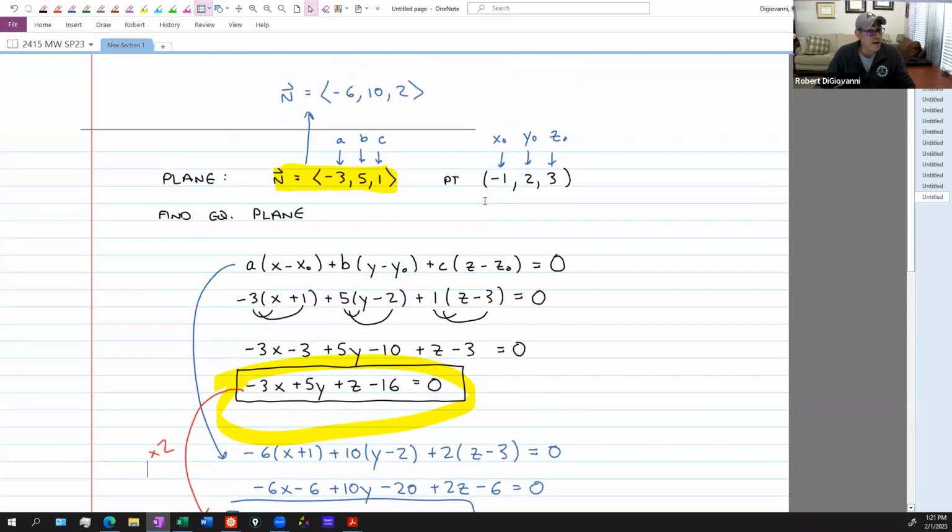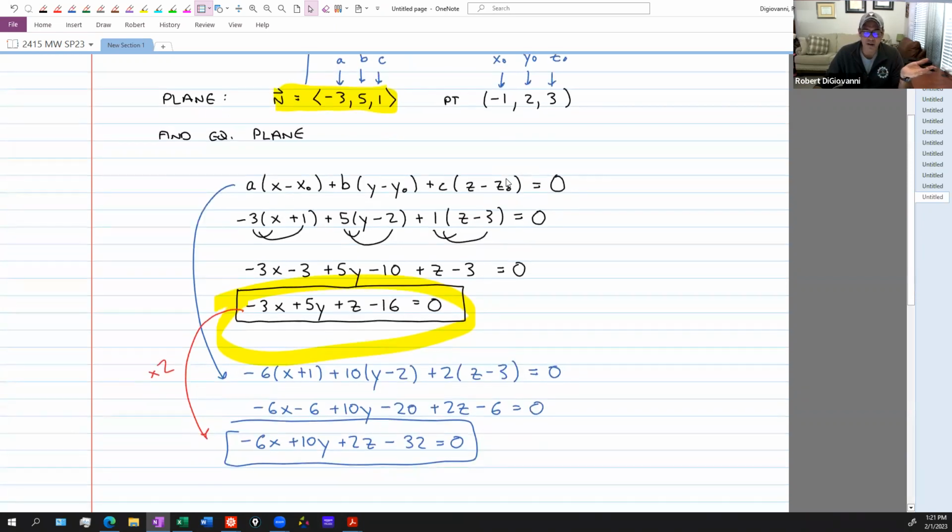How about if we change the point? What if we keep the normal vector as the original yellow one? If I change the point, will it change the equation? What do you think? I'm relying on your head shakes right now. I'm seeing, again, some yeses and some nos. It actually turns out that it does not matter, which is a little weird, because we could pick any point that lives on that plane.